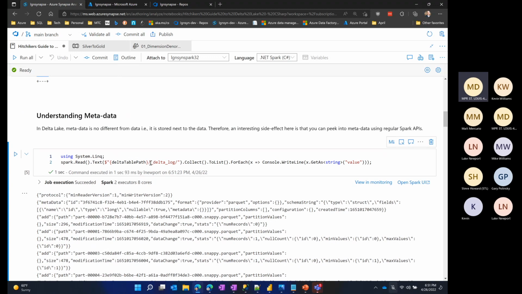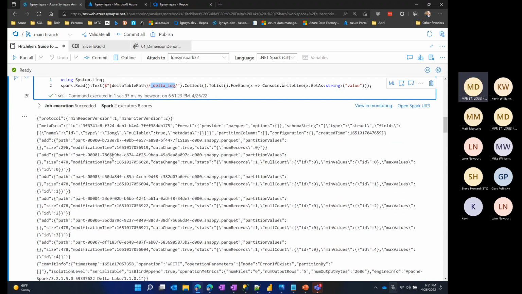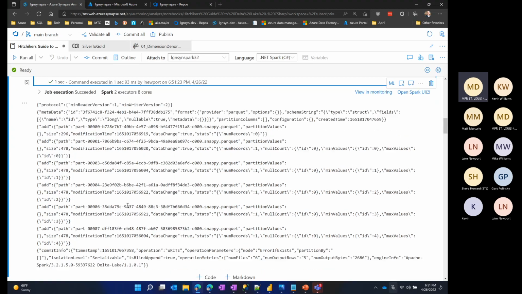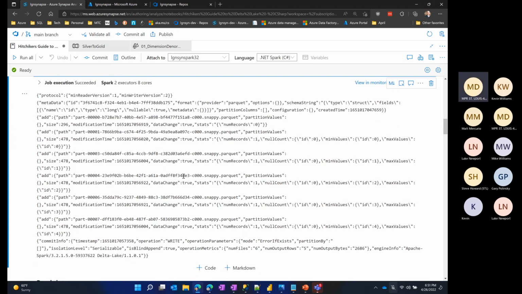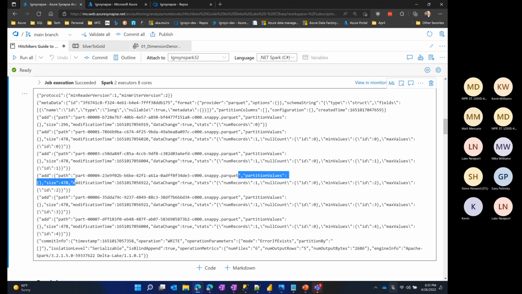So I'll actually show you inside of the lake. There'll be 5 Parquet files, and there'll be a folder called Delta log, which is going to have in JSON this sort of transaction log, which I have down here. As I'm writing these files, they're going into these individual Parquet files. I'm writing to a table, but under the covers is Parquet.